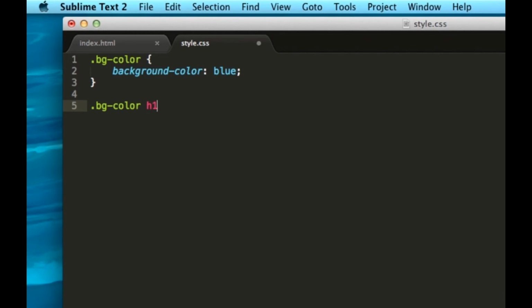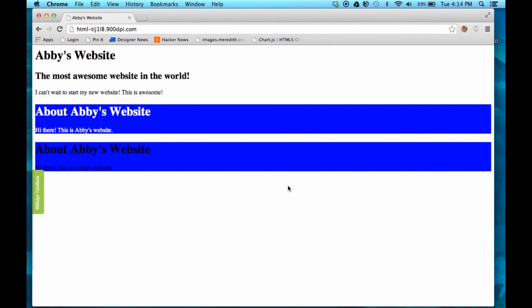The space h1 is what targets all of the h1 elements inside an element that has bg-color as the class. And then I'm going to do my same opening and closing brackets. And let's say we want to make the h1 yellow. So we would say color: yellow and save. And now let's see how that affects our divs. You can notice that only the h1 tags in these divs with a class of bg-color turned yellow, while the p tags remained black.